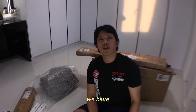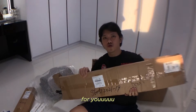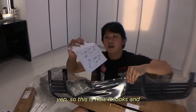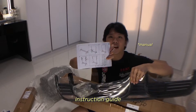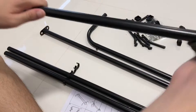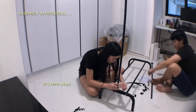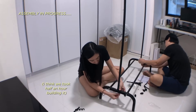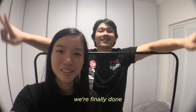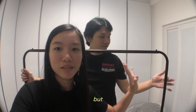I think it looks good! I'm happy with this. Next up, we have the clothes hanger that we will be unboxing for you. So this is how it looks, and there's also a piece of instruction guide. It came with this so it helps to make sure that it stays in place. Finally done! It took a little longer than expected because there was some difficulty putting it in and some unevenness, but it worked out fine.